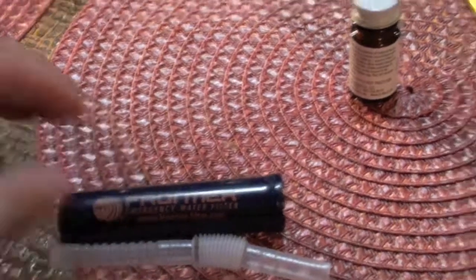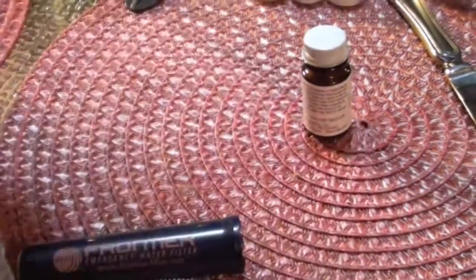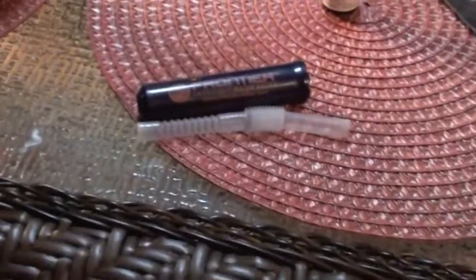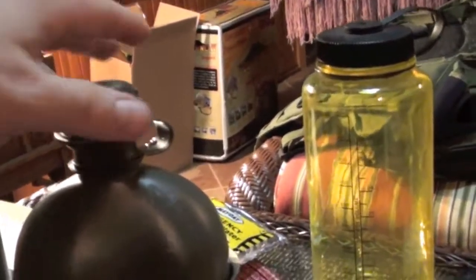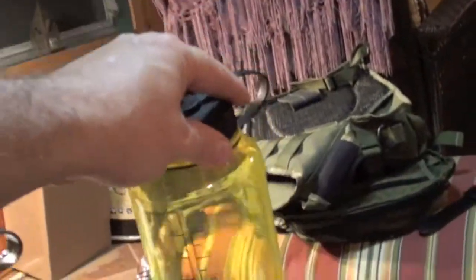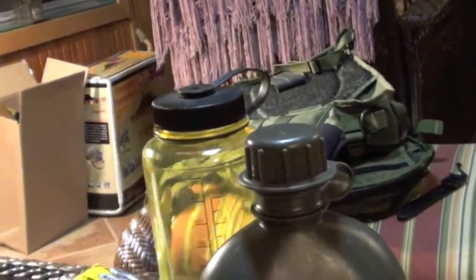On the filtration side, I don't focus on it as much because I tend to have plenty of drinking water with me. But still, you have to have filtration, because God forbid one of your water sources gets compromised, you knock over your canteen or whatever, you always have other sources. And like I said, in any major disaster, these get filled up immediately. I have at least 3 different sources of water, actually 4.